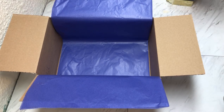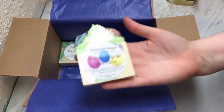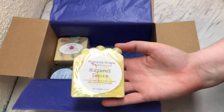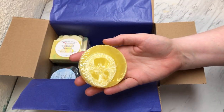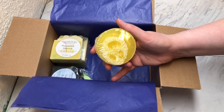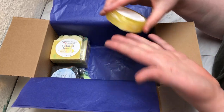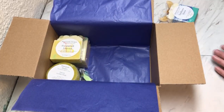Our next order is going to Arizona. We have a Green Apple soap — which smells just like a green apple Jolly Rancher — an Easter soap, a Hot Pink Pomegranate, a Vanilla Galaxy, a Sugared Lemon, and a Lemon Loofah soap. These are amazing — we keep one in our kitchen. The loofah is hard but it's a nice scrub if you're working in your garden, or when I'm making soaping products and I have shea butter or oils on my hands, I just scrub it and it comes right off. And we have a Golden Snitch, so let's wrap that one.